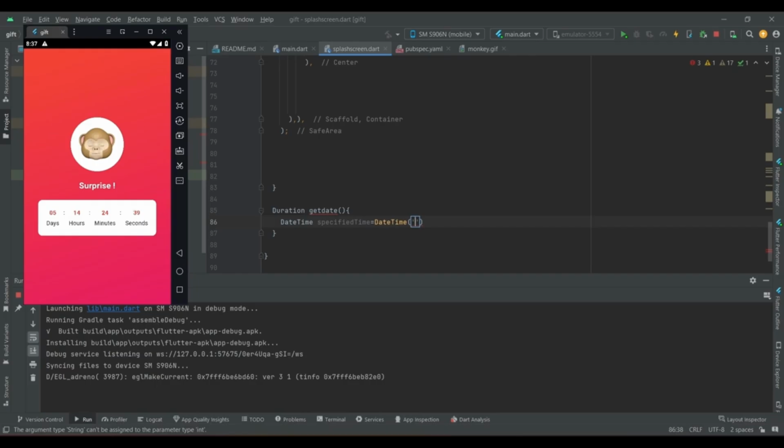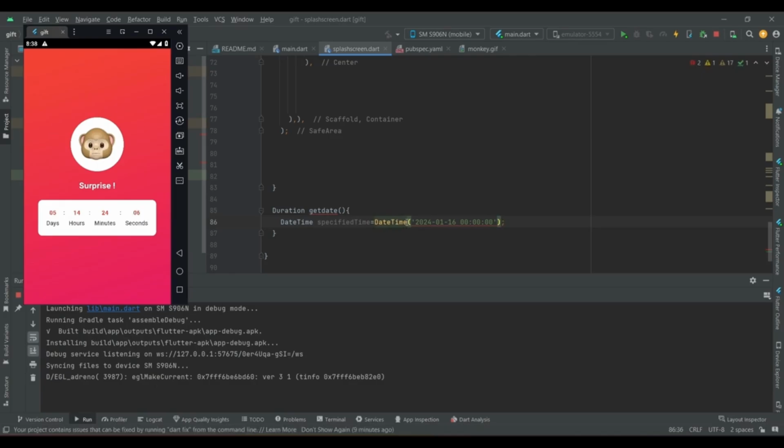Today's date is 2024/01/16 colon 000000. Okay, this is going to be the time.